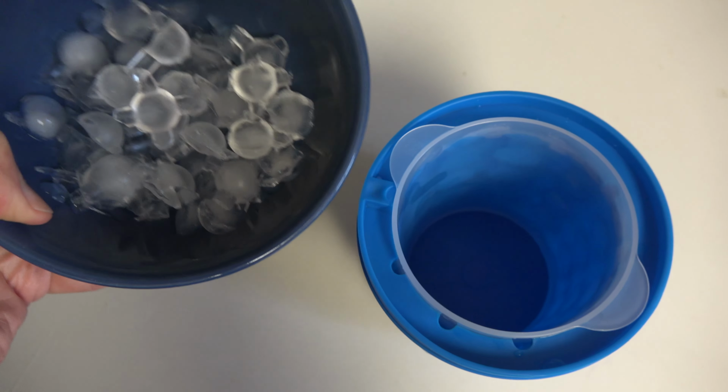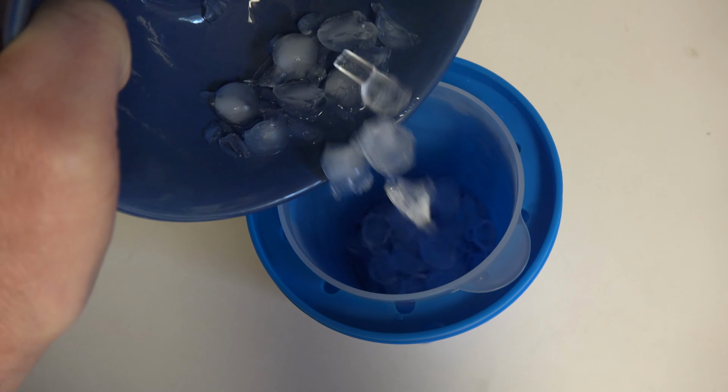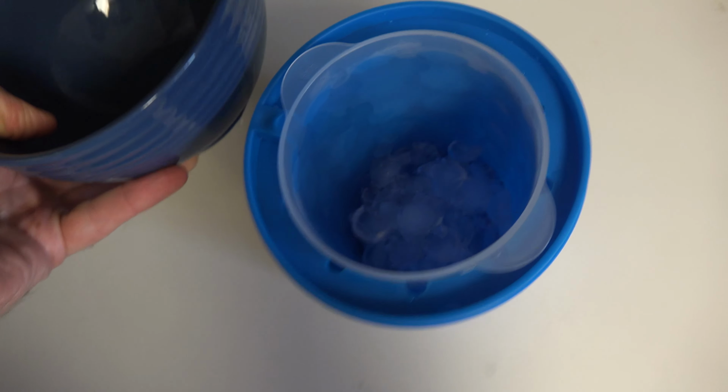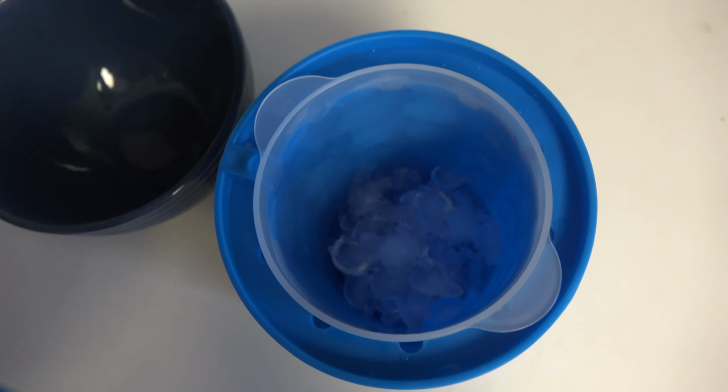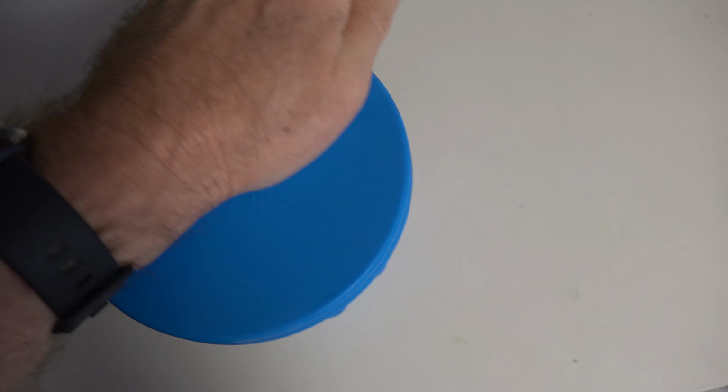So at this point I take the ice from the first batch, pour it into the center here. Put the lid back on, back in the freezer. All right, this is 8 hours later, the second go round of making ice.